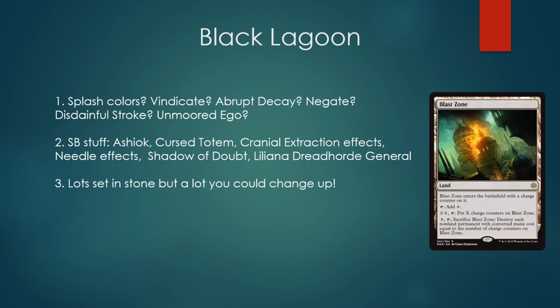So that's good. Negate, of course, answers spells on the stack, obviously. Same thing with Disdainful Stroke, and Unmoored Ego is more or less about the cheapest cranial extraction effect, excuse me. So that's pretty nice. But it just kind of depends on what we're looking for. But these are all pretty decent cards to look at.